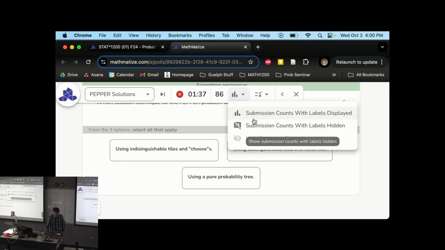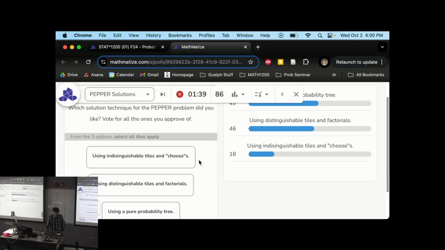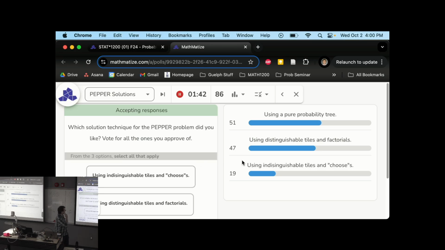Okay. What did people approve of? What ways do people like to do it? We see that the probability tree is the most common. That's what we taught you a while ago. I like the probability tree as well. The reason to learn these things is that when the problems get really, really hard, knowing this kind of stuff is even more helpful. And indeed, the internet loves this way to do it, but I think it's the hardest way by a fair margin. The factorials are also quite nice, not too far behind. Okay, I think we're going to stop there and go on to something completely different.